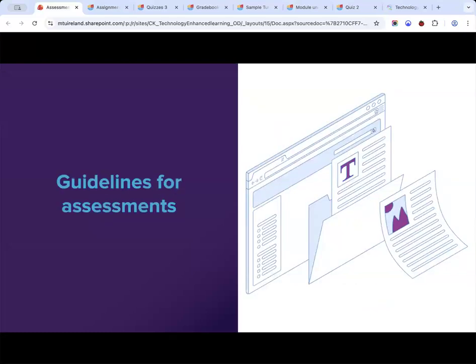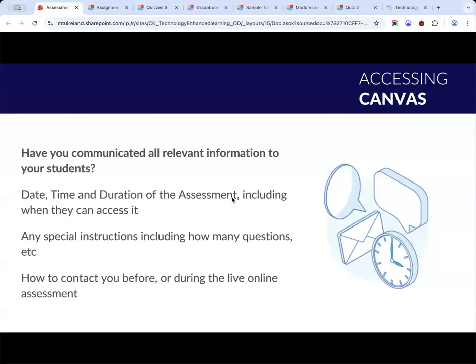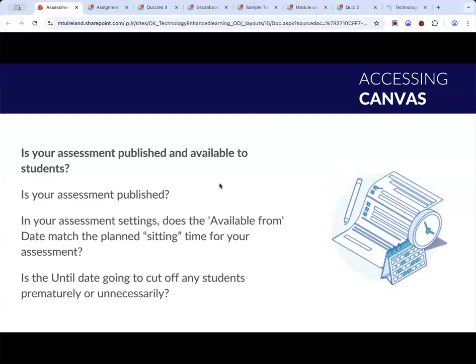A couple of general guidelines for assessments just to finish off. One of the biggest challenges, where most problems come from in terms of assessments and Canvas, is really just making sure all of this is clear to students: when they're going to be able to access it and the deadline. For something like a quiz, explain to them it's not going to appear on your Canvas until this Thursday at 10 o'clock, and after Thursday at 11, you're not going to be able to see it anymore. So just clearly communicate to students the expectations and how all of this is going to work.